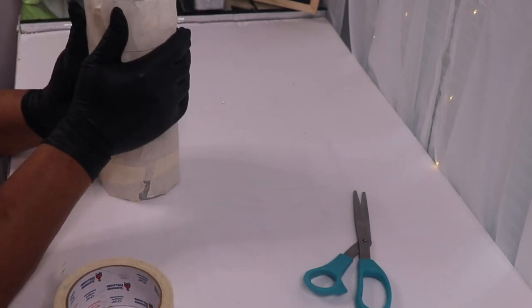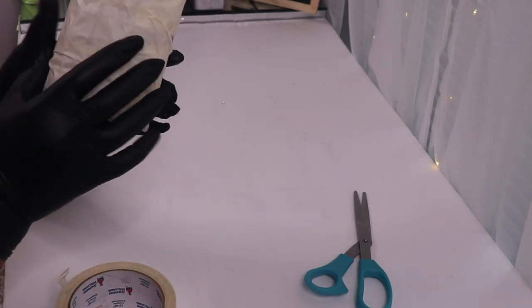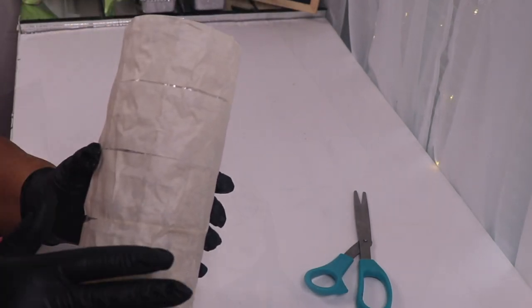I checked everything one more time to make sure that it was securely pressed against the glass. I'll set this aside for about 3 hours until the glue sets up.